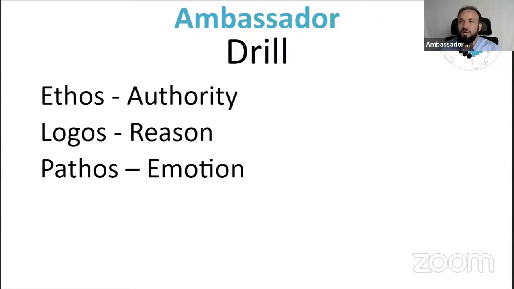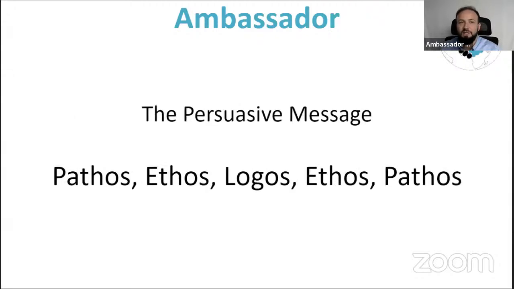Okay, so the order of the persuasive message, as taught by the philosophers to be most effective, is the following, which we have at least one who got correct: pathos, ethos, logos, ethos, pathos. To start with an emotional appeal, bring the appeal to authority, bring the logical message, remind people why you're credible, and then go back to the appeal to emotion. That being said, while this is the structure of the persuasive message, in classroom drills you are more than welcome to shift these around.